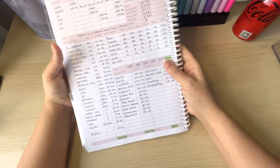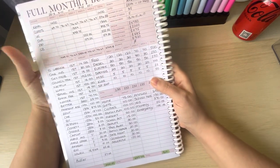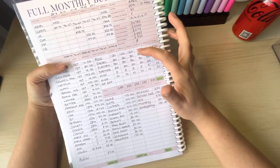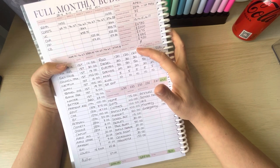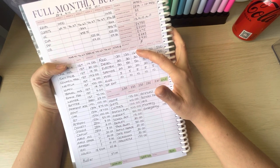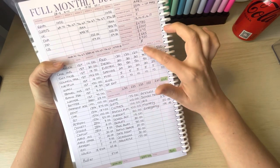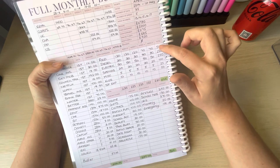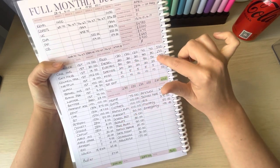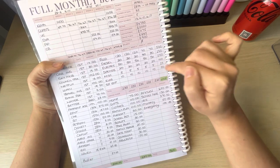The cash expenses are broken down over five weeks. We get £120 a week for food — I was going to see if I could increase that, maybe I'll give it one more month at £120. Diesel is £30 a week, though week four and five are a bit different because we're away so we'll need more for fuel and less for food. Electricity is always £50 a week, my spending money is £20, miscellaneous gets £5, and the children get £10 a week.